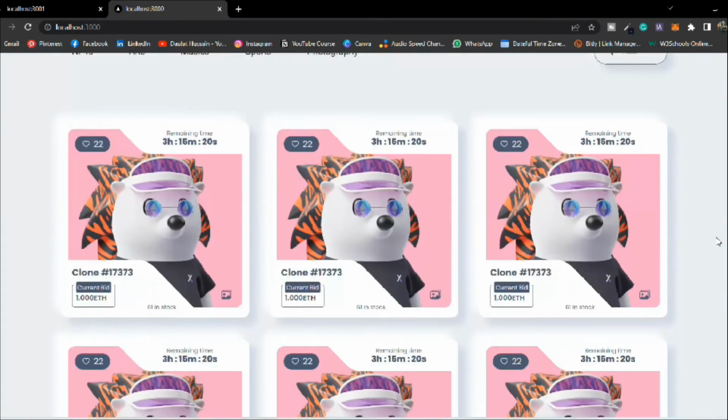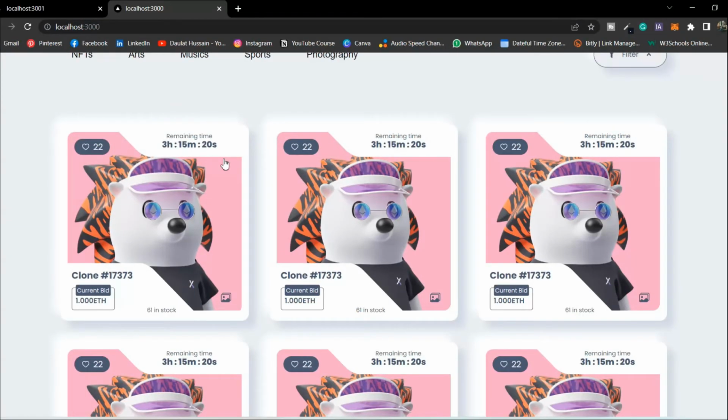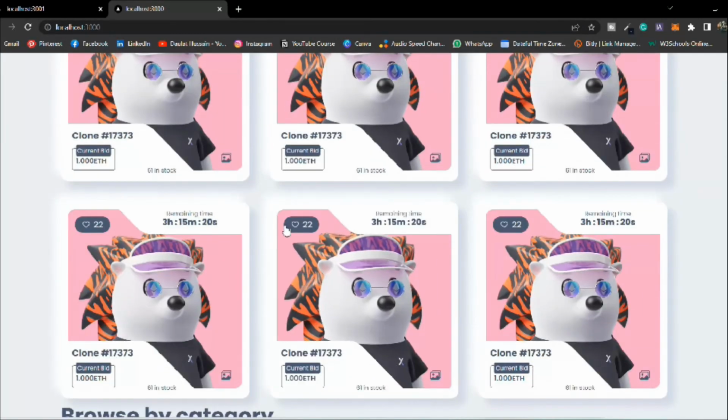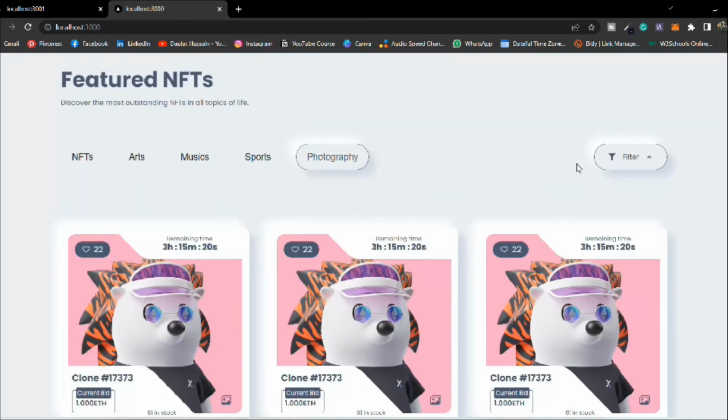Okay, so this card is looking absolutely incredible. You can open the filter and close, that's also working fine. And we're going to display the data dynamically. Okay, so we have this tab, and on the basis of the click event on the tab we have to change the data. Okay, so right now you can see the hard-coded card, because we are not passing any data in that, but this card is reusable. We can use it anywhere in our application because we have designed it in that way. So it looks perfect. You can see we have this nice hover effect, and that looks good. Let's come here, that's also working fine.